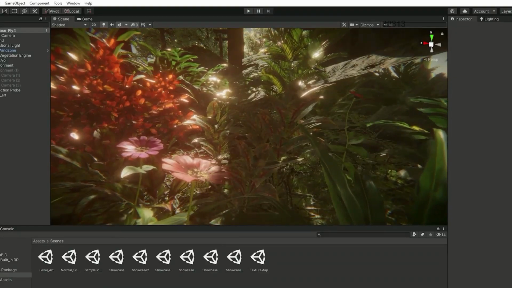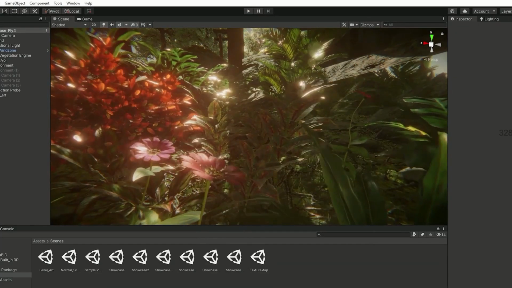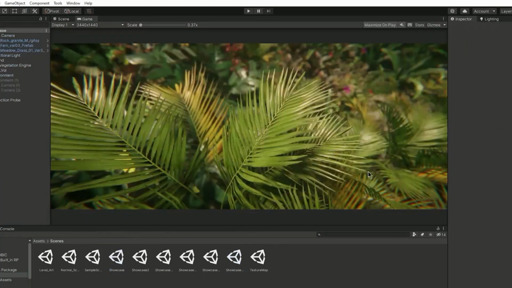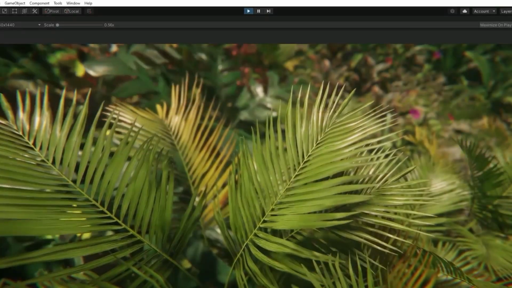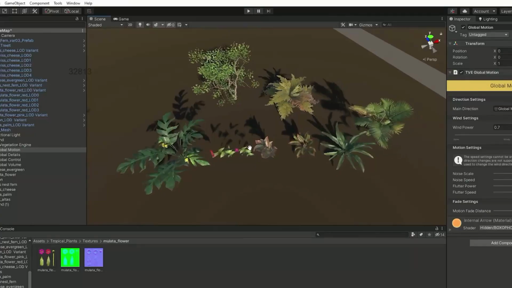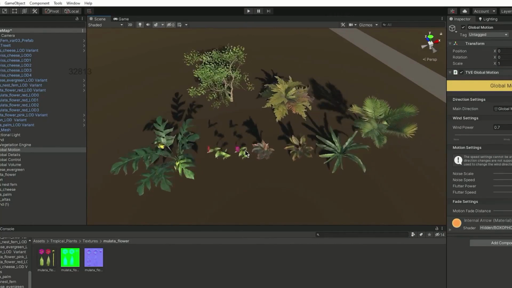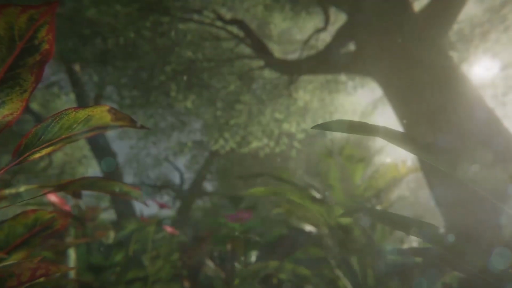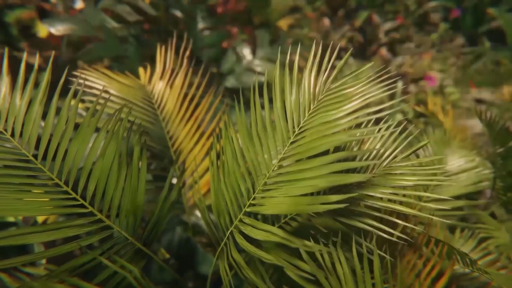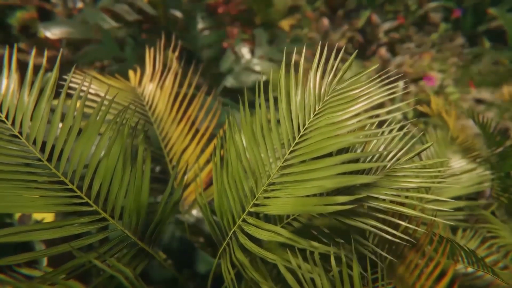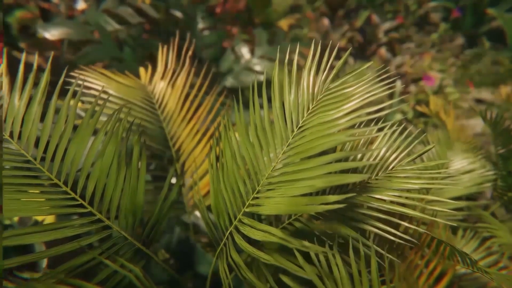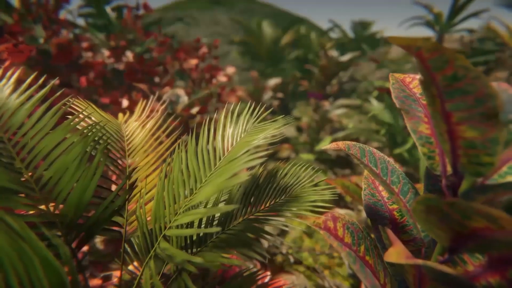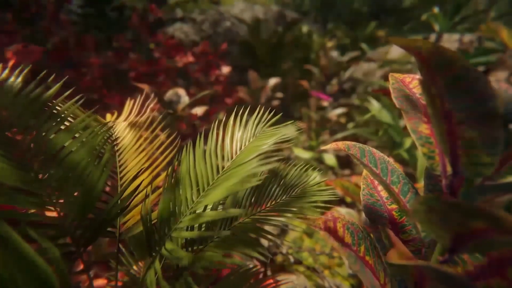All in all, I think this is a very good course for creating things like small plants and even small trees. The information here is very well presented and the end results speak for themselves. The only thing I would probably knock it on is that he uses Photoshop for some of the process, and while there's nothing wrong with using Photoshop, I think it would have been nice for him to have used something like Substance Painter or Designer, as these programs are more widely used these days as opposed to Photoshop. Other than that, I don't really think I have anything else negative to say about this course.